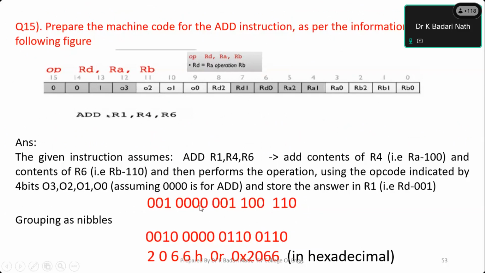Now, after writing all the 16 bits, I have to write in hexadecimal format. So what we do, I make a group of 4 bits. The first 4 bits, 0, 1, 1, 0, I'll make one grouping. Again, I'll take the next 4 bits, 0, 1, 1, 0, and make another nibble. Like this, 4 bits together make one nibble. After I prepare all of them, I'll represent each nibble by a hex digit. For example, the first one, 0, 0, 1, 0 is 2, 0, 0, 0, 0 is 0, 0, 1, 1, 0 is 6, then 0, 1, 1, 0 is 6. So the total value of this instruction in machine language or object code is 0x2066 or 2066H.